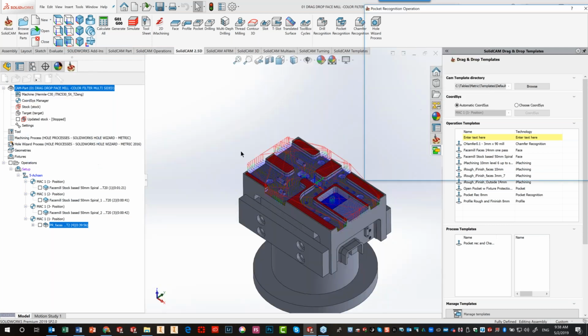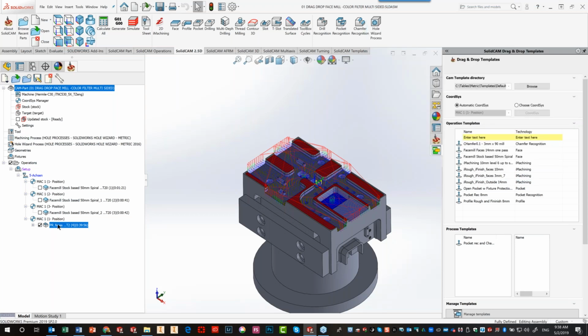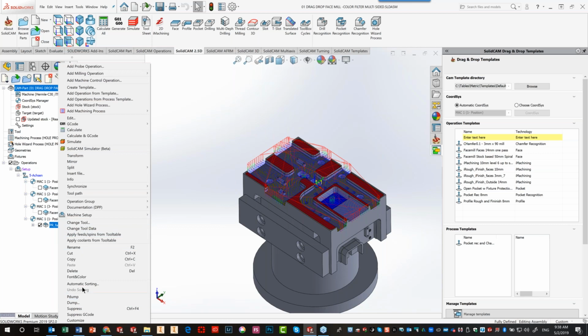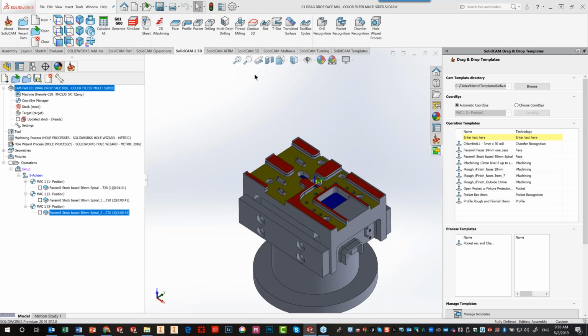Okay, let me go out of the operation, and I'm going to delete what I just did over here. Why am I doing that? Simple. I showed you pocket recognition, but now I'm going to show you how we can use our feature recognition, such as pocket recognition, in an even stronger fashion.